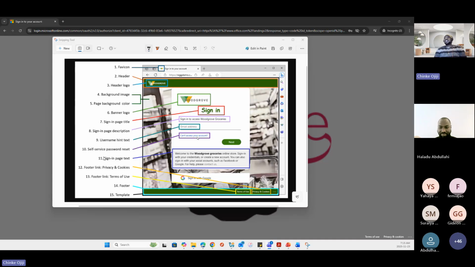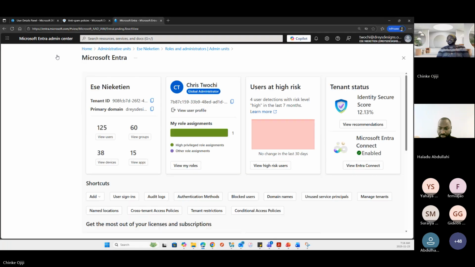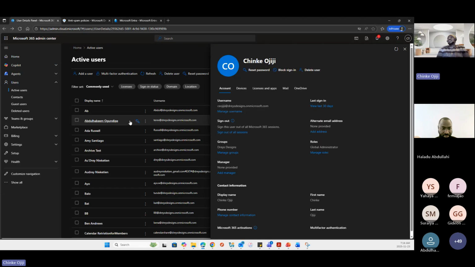Yeah, so these are some of the things that you can edit on the company branding page for sign-in. Now, this company branding not only affects the sign-in page, you might as well do a theme for your Microsoft 365, whereby once you're signed in and you are on the home page here, your company colors or any logo you have will also be displayed at the top here.